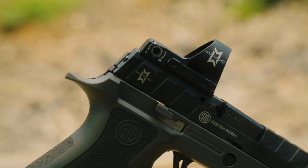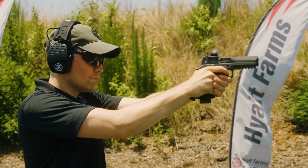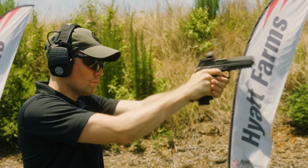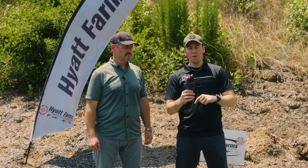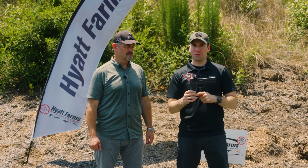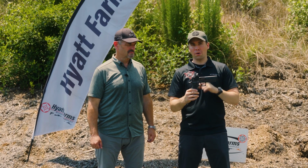This is the Sig Romeo Max optic, and it's a 6MOA dot. Now, the whole theory behind going with the 6MOA dot is this gun is set up for competition. Flat trigger, 4 21-round magazines from the factory, 5-inch bull barrel, and this is a match grade barrel as well.